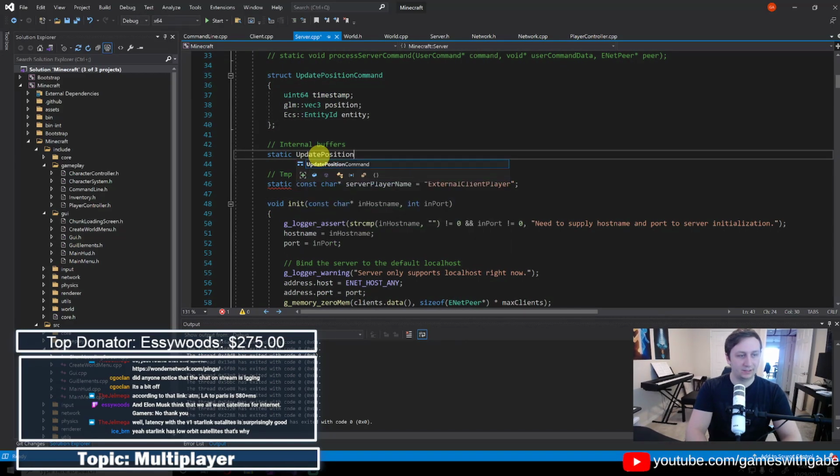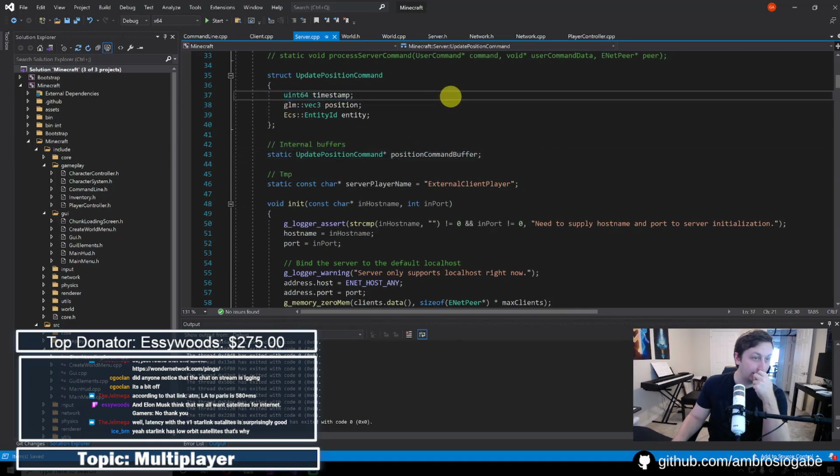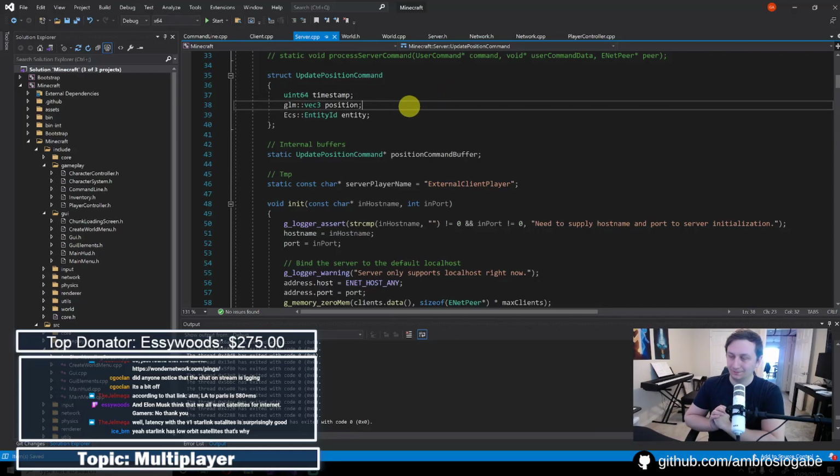So we'll say update position command star buffer. I guess we can call this position command buffer. Okay, so we'll have all that. And another tricky thing that we're going to have is this should remain sorted by timestamp in order to make sure this plays out correctly. So, yeah, we're going to have to think about that too. Okay, anyways, though.